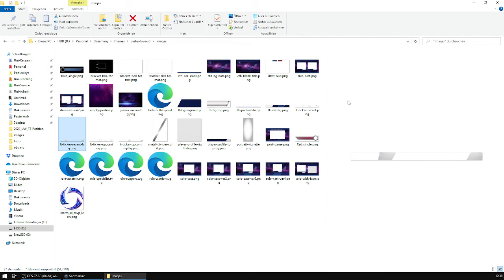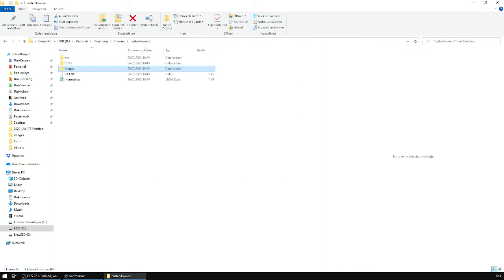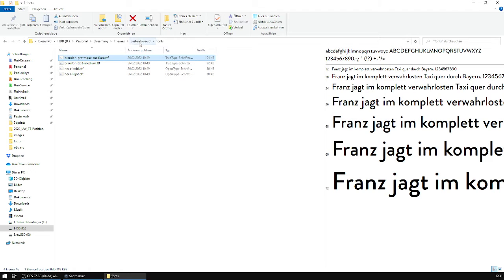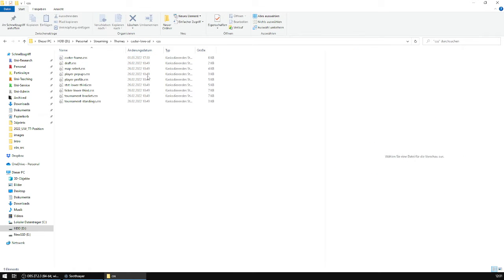There are just a couple of images in here. The other one is fonts. There are different kinds of fonts being used in this theme, and then there are CSS files. We're gonna talk about CSS files in a second. So this is what a theme encompasses.